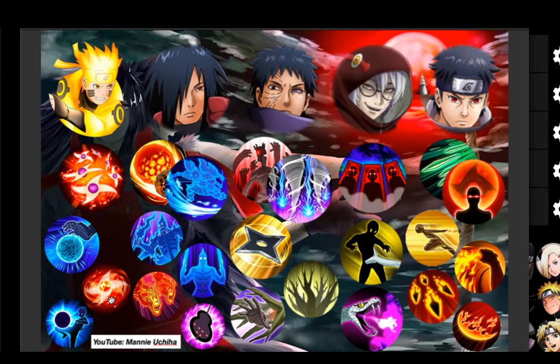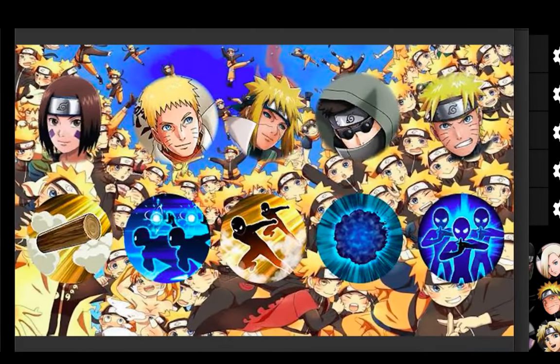Now, actually, before I go on to the next couple of ninja, I do want to quickly point out that 6-pass Naruto, Obito Uchiha, and Kabuto work really, really well with trap clearing mains. I'm just going to bring up a quick picture of the trap clearing mains that are currently in the game.